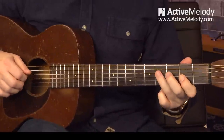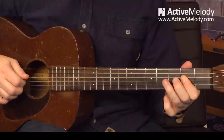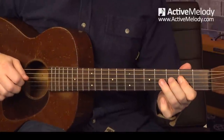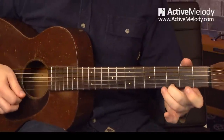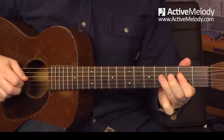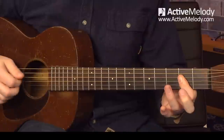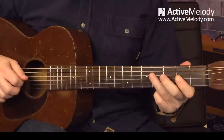And then we go down to the 4th fret 4th string, 2nd fret 4th string, 2nd fret 3rd string, 4th fret 4th string, 2nd fret 4th string. So, it's like a little loop there. Just know that when you play that 2nd fret 4th string the first time, it's easiest just to go ahead and bar there. So then you can jump to the string above it, which would be on the 3rd string.